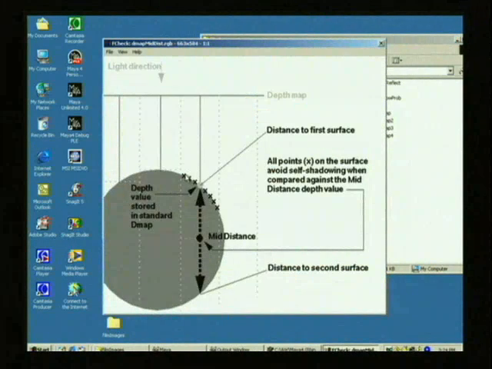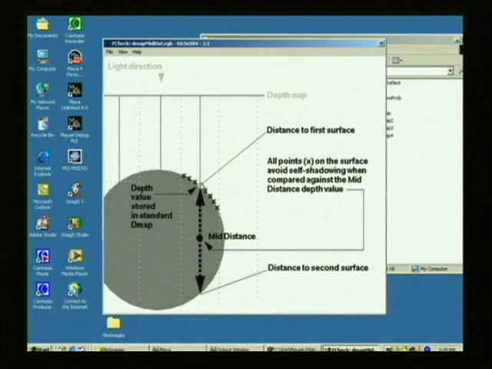Okay, so if you look at our sphere again, the 2 dotted lines represent 1 pixel area in the depth map. This is our depth ray, so this is the stored depth value here. So we're trying to figure out whether or not these points are in shadow. When we originally talked about the algorithm, we said the first shadow casting surface that this depth ray hits, we store that value as the depth map value.